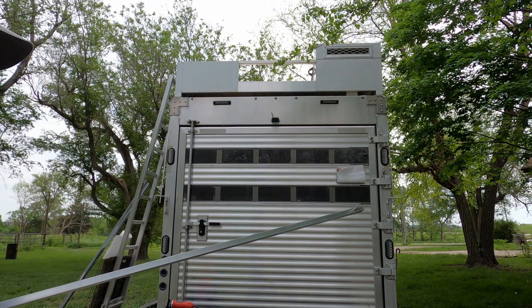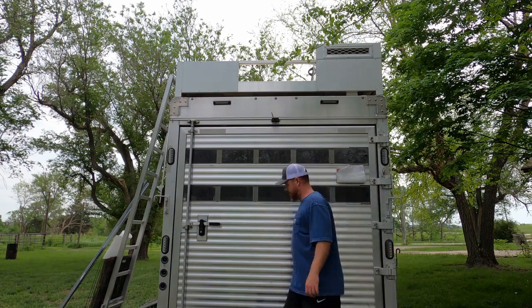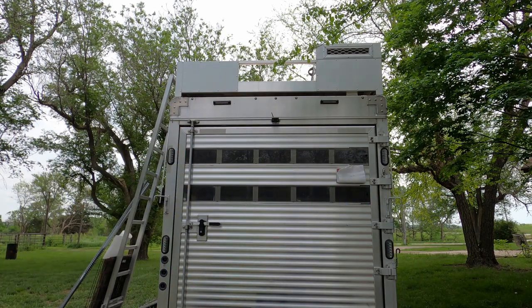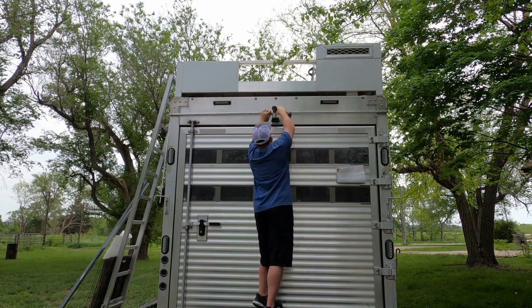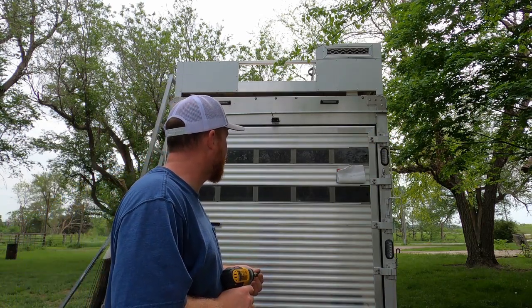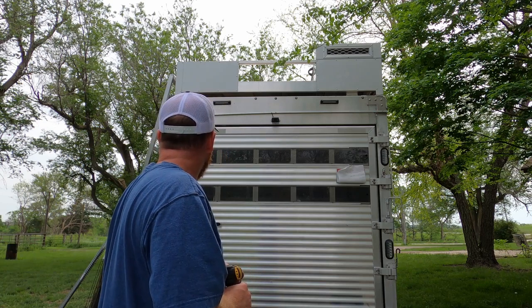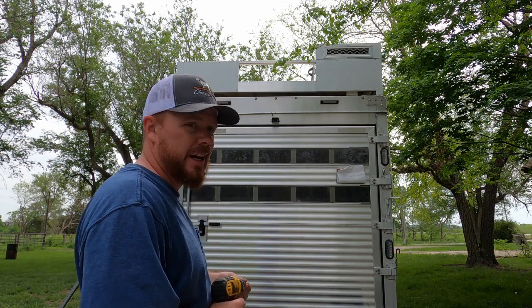I've got an ideal location where I want it and it needs to be perfect. I'm going to line it up and do the middle one first because I'm going to apply a bend to it, then do the outside ones next. That channel I bought at Menards is eight foot and my trailer is exactly eight feet wide, so it's like the perfect length. There's just a little bit of overhang but I'm okay with that because I'm trying to shoot the water away from the trailer — only about one centimeter overhang. The aluminum on this side is a little bit tougher. I'm going to pre-drill it with my spare screws to make it a little bit easier.